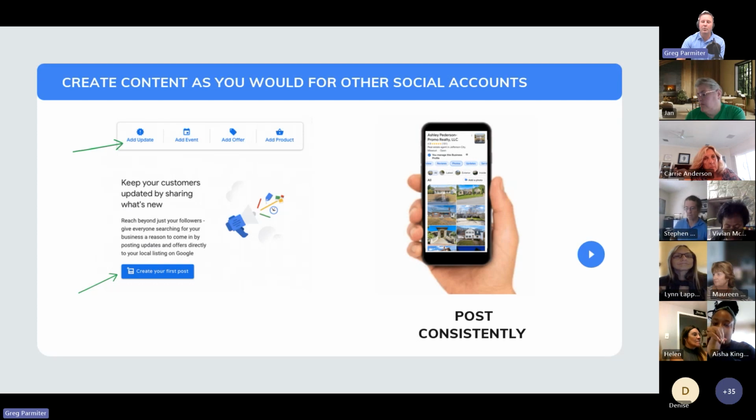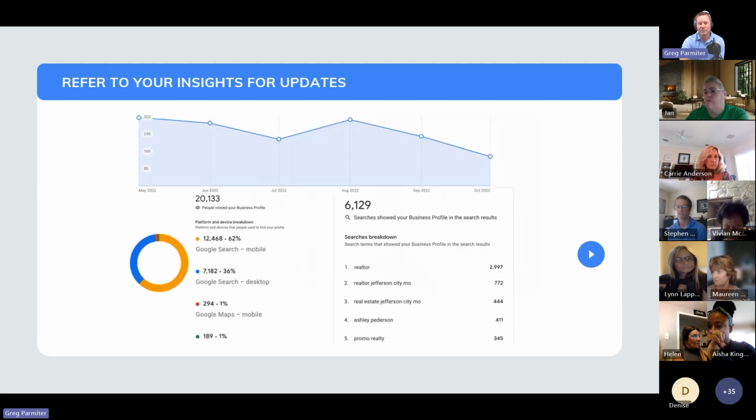This is going to include property listings, open houses, closings, market updates and more, right? Anything that you can think of that you're putting out there that makes sense for your business, makes sense for you as a real estate agent, put it on there, okay? You got to keep building that relevance. You got to keep building to get to that top three there.